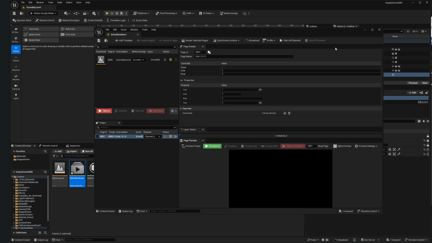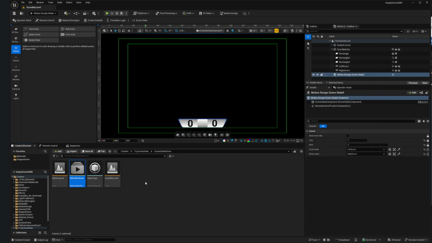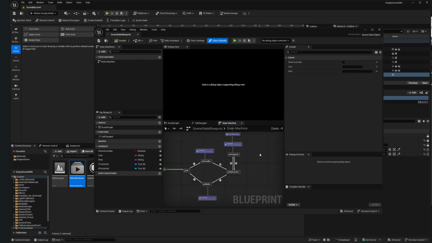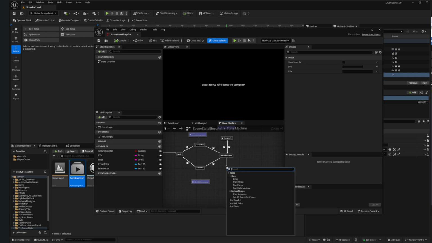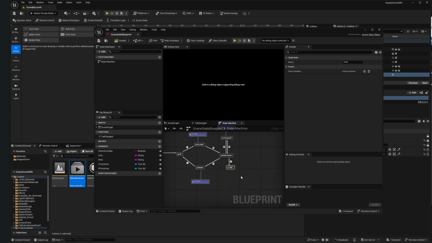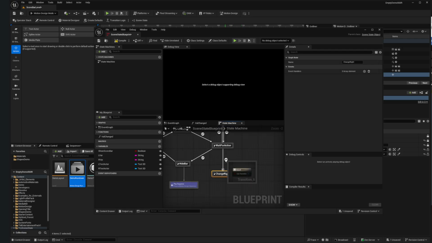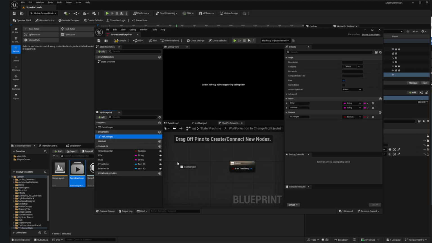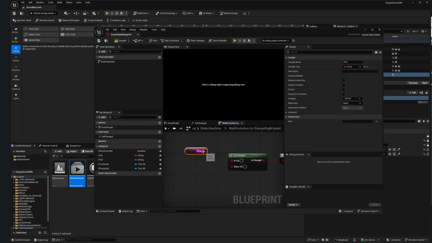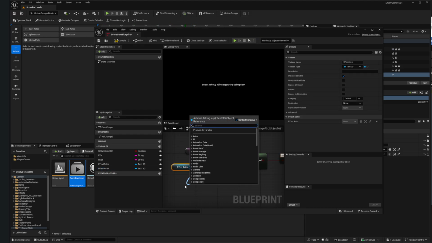Let's preview out and close this and Control-Shift-S. And finally go back to our scene state. We just want to recreate all of this. So let's create a new scene state for the right score. We'll add state and change right. There we go. This will come here if our right variables are different. So double click here. We will use our function, and we want to feed that our right value. Get that. And the right text. Get that actor. We will want to get text 3D component.